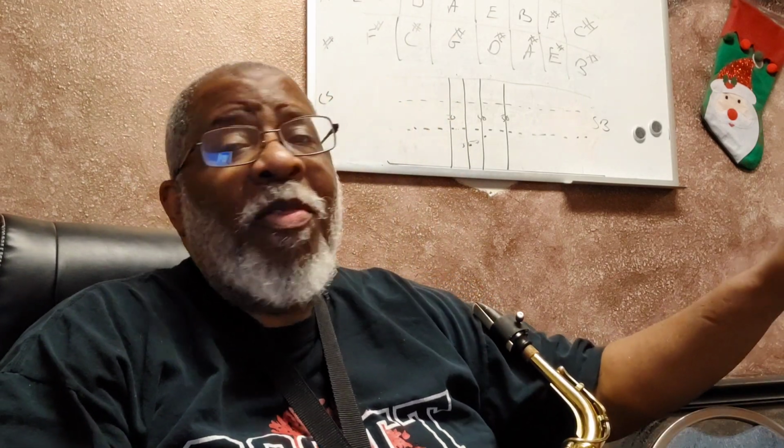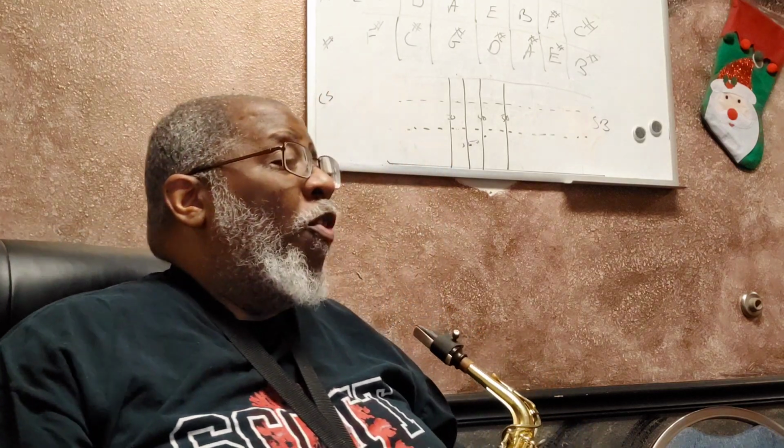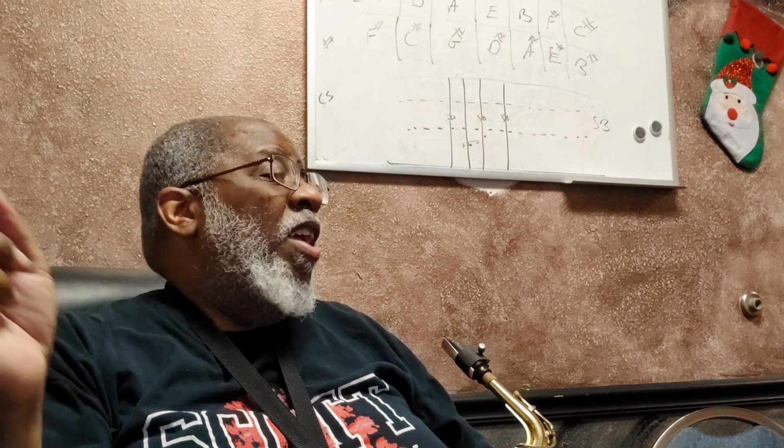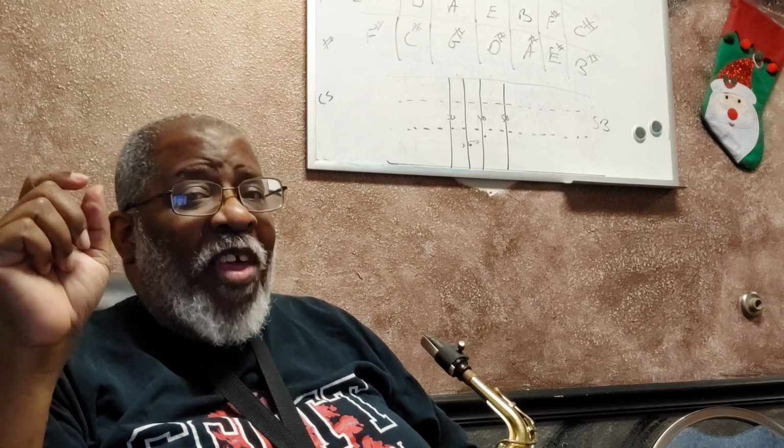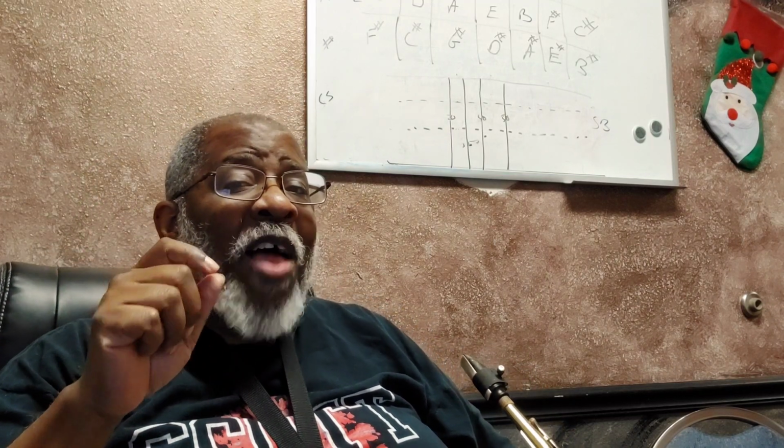So I've opened up the trombone department in the Saxophone Factory. There's a trombone division. We're going to try to record two lessons. We're going to start on lesson six from the Rubank Elementary Method for trombone and baritone. The difference in lesson six is that instead of having an A flat, like in previous exercises, this one has an A natural.